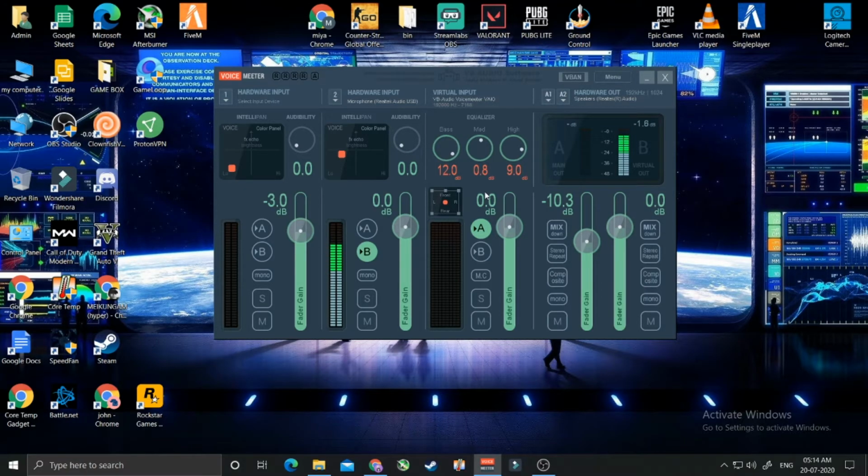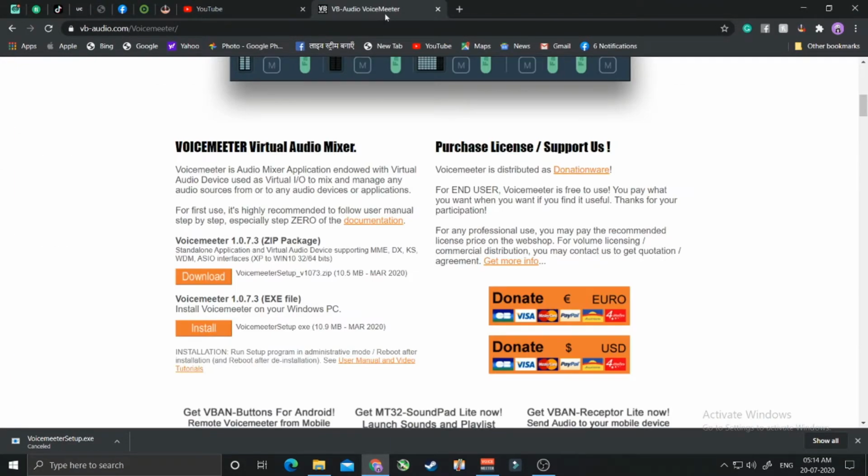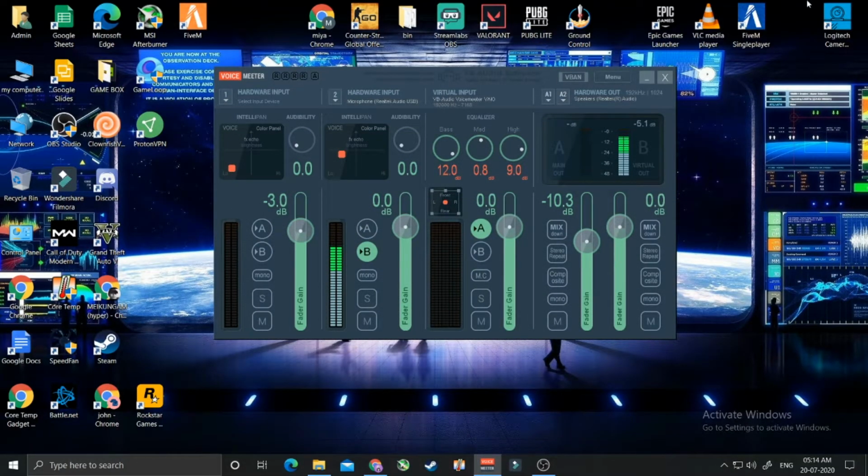once you turn on your computer, first of all, don't forget to open this application. If you forget to open this application, all the YouTube or movies, your computer sound will not come up. It'll be silent. So you're using this Voicemeeter, so first of all, you have to turn it on. If you forget to turn on this Voicemeeter, your computer will be silent. Any sound, your microphone will stop working, your video, your YouTube, everything, the sound will not come out. So don't forget to turn on this Voicemeeter app.